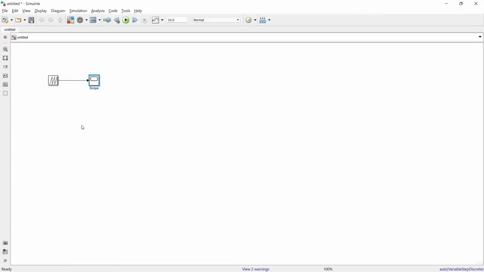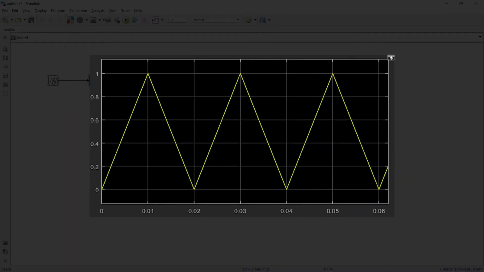So using these two parameters you can create the sawtooth wave. Now we'll close it. Instead of sawtooth wave, if you want to create triangular wave, that too you can create using this repeating signal. So just imagine how a triangular wave looks like. Here is the picture. So if you want to create a triangular wave like this, then we need to define 3 times: the initial point, the middle peak point, and again the ending point.